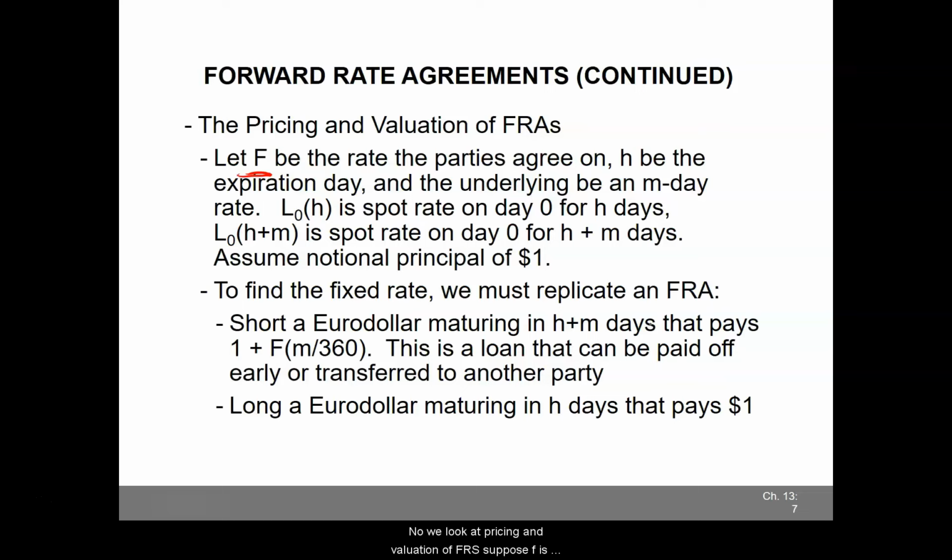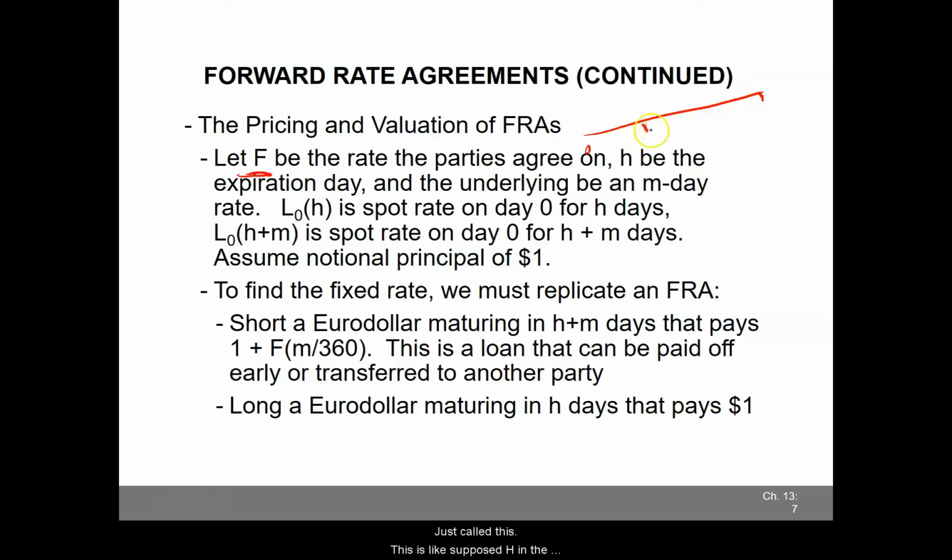Now we look at pricing and valuation of FRAs. Suppose F is the fixed rate in the FRA, which the two parties agree to borrow and lend at the expiration of the FRA for the loan period. So if I draw the timeline here, this is the time the contract is initiated, this is the expiration, and this is the end of the loan period.